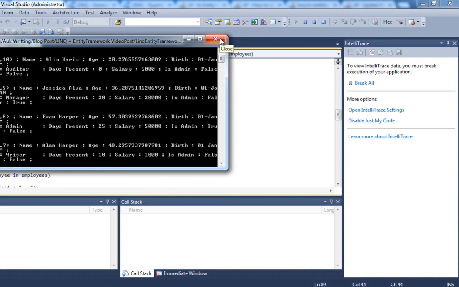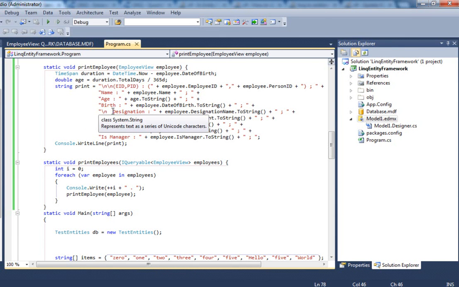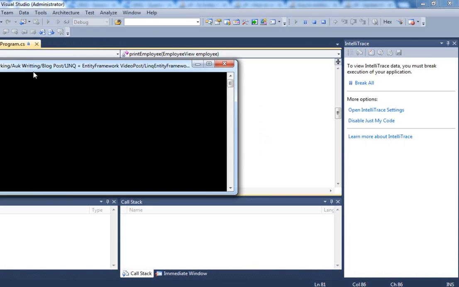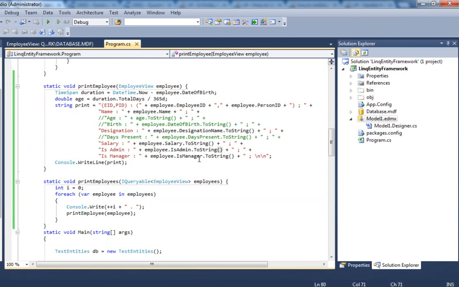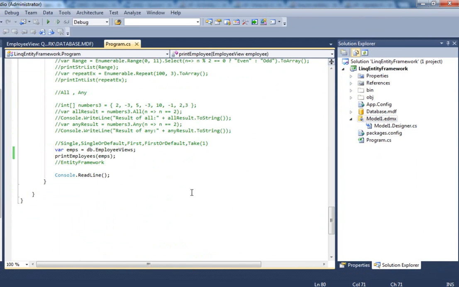Still doesn't look so good, but we can manage and can see that we can get all the results from our database. Now I could minimize a few of them, like the age or the date of birth, or salary. Let's see how I can explain those.